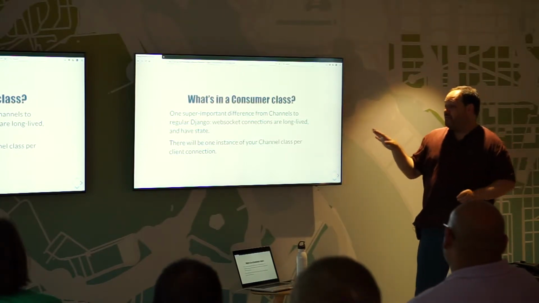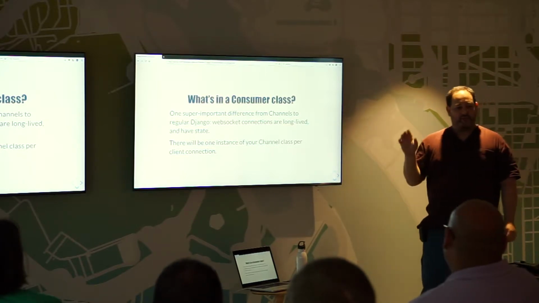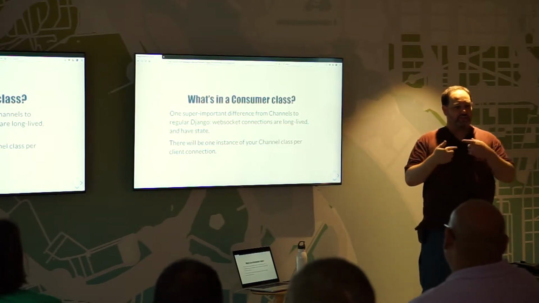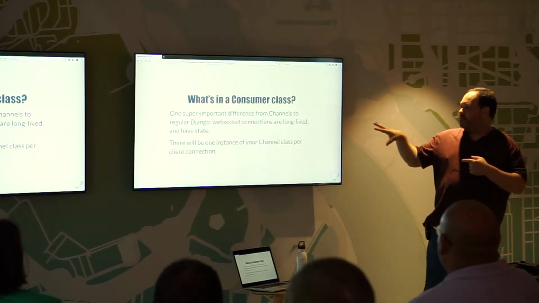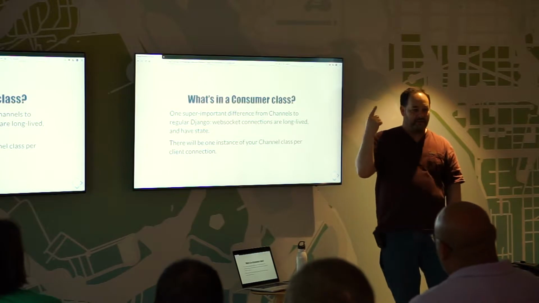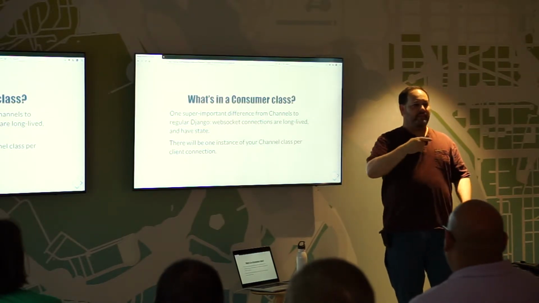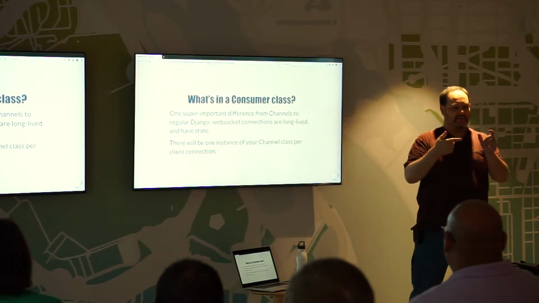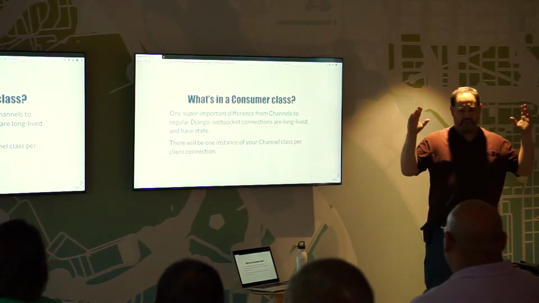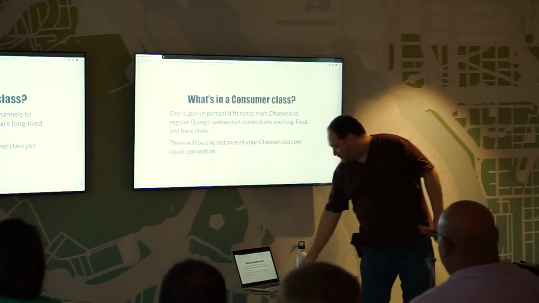The fantastic value for that is you can keep state suddenly. You don't have to redo queries if you know they're not going to change between events. Since you've got an instance, you can slam stuff onto the self object in Python and keep it between events. You can keep state between events, which is interesting and a little dangerous. I'll talk about that in a minute.